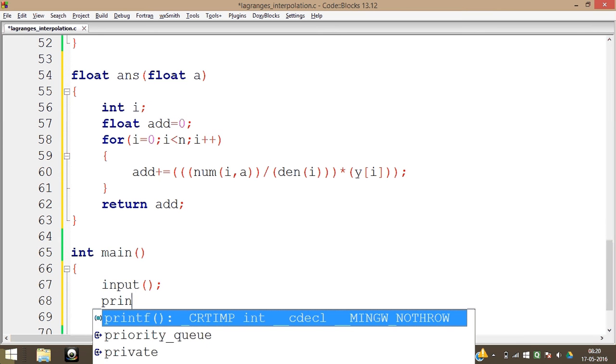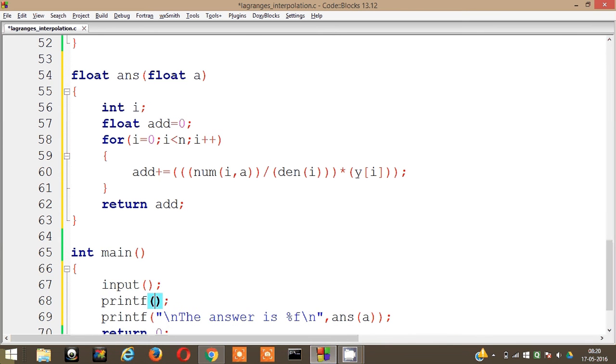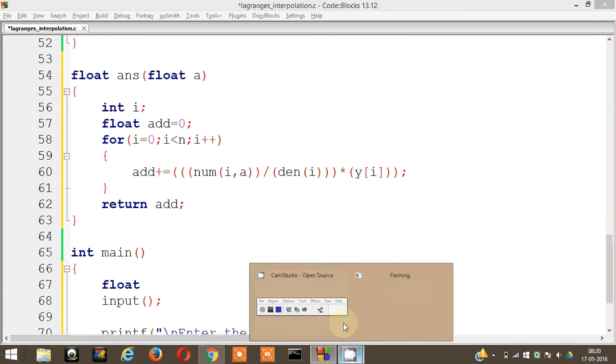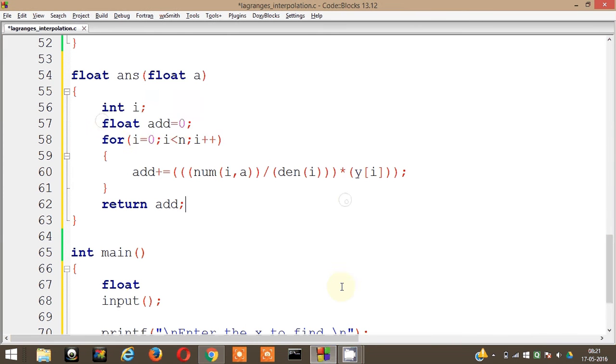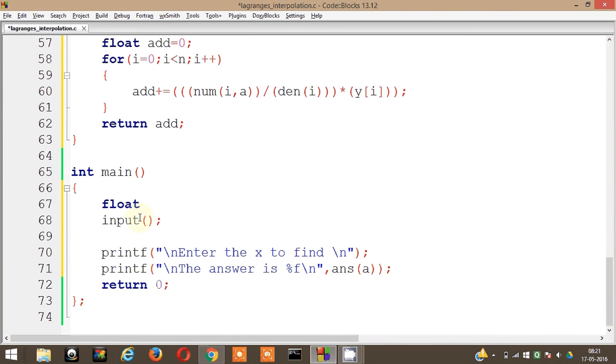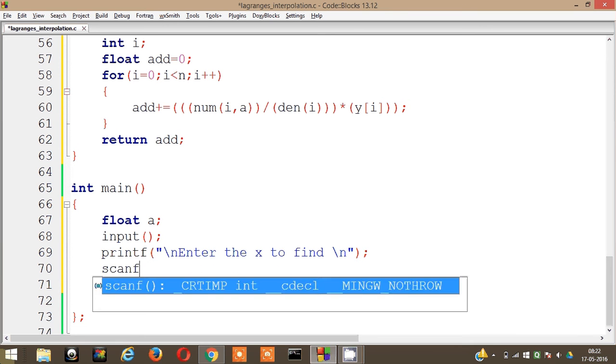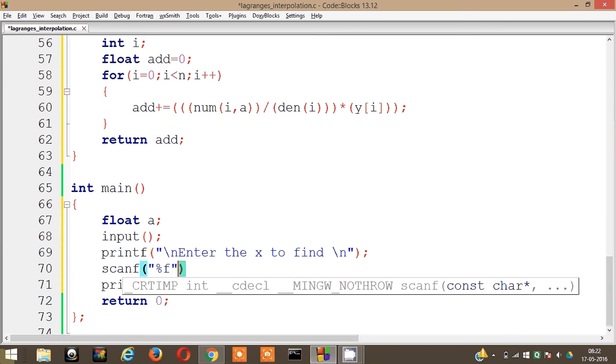But before that, enter the x to find. So let's input this float a, then scanf %f comma ampersand a.